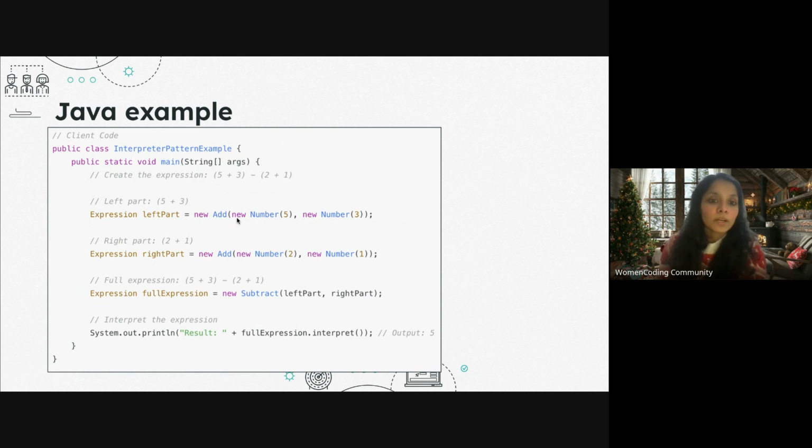Then you interpret the expression for the add operation, and then you do the subtract, and then these are your left expression, right expression, and then you're complete. This is a very, very simplified version, I would say, where you want to build your own grammar and your own interpreter with some rules.